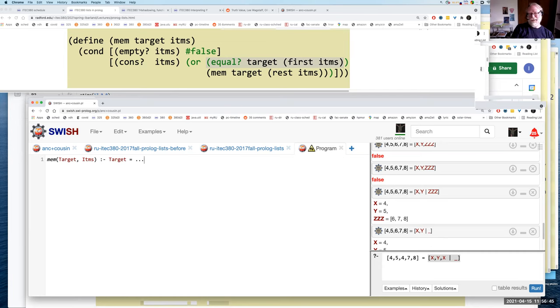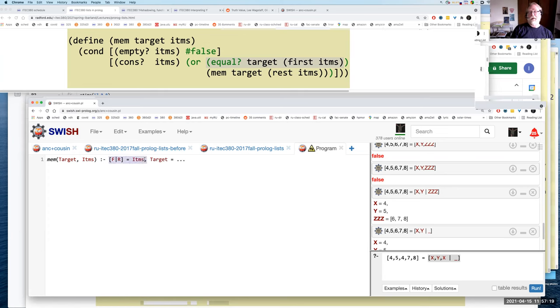So this is our first little glitch. I need to pull out the first item. I need to pull out the first from here. By the way, I'm going to assume that we already know we're a cons. I'll come back to that, and I'll come back to this or. I'm just working on just the gray part for the moment. How do you pull out the first thing from a list? Oh, we saw that in the right-hand window down here. We pulled out X and Y in the previous examples. Here's how I pull something out of a list. I say, hey, take F cons R and assert that that is equal to items.